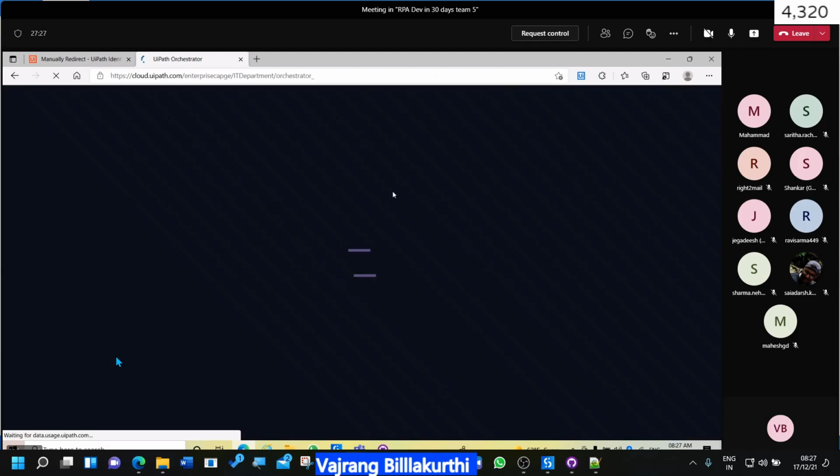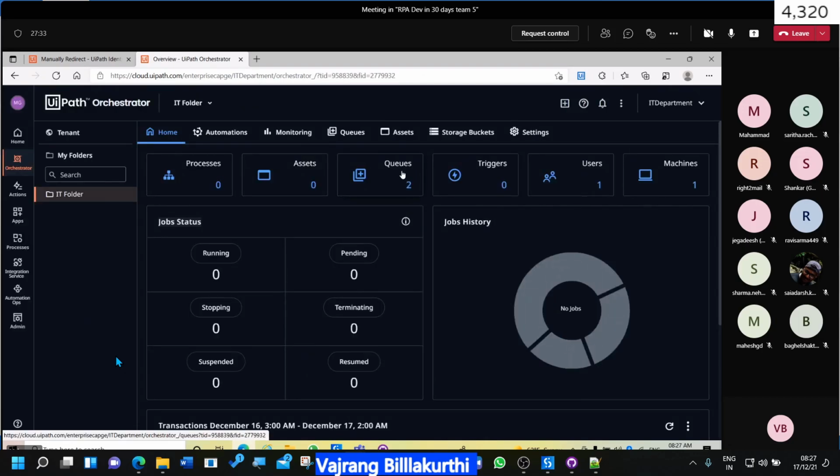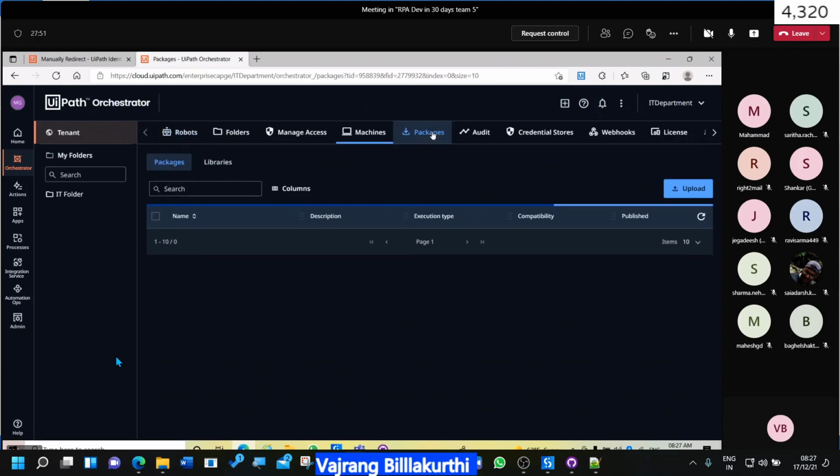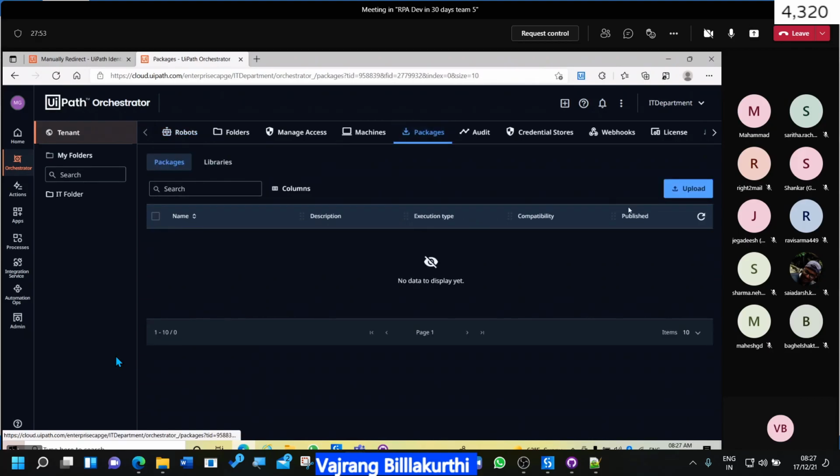Yes. Okay, you have IT folder. So let's go ahead and deploy this process in IT folder. Okay, now click on tenant. Yep, here you can see packages, right? Click on packages on the top. So this is where we are going to upload our package.